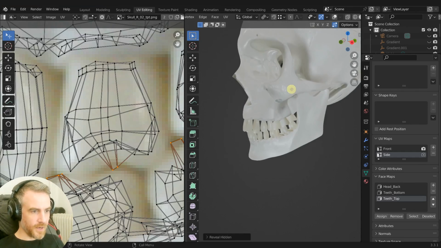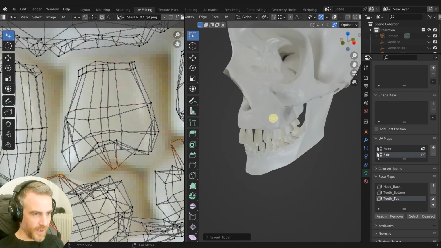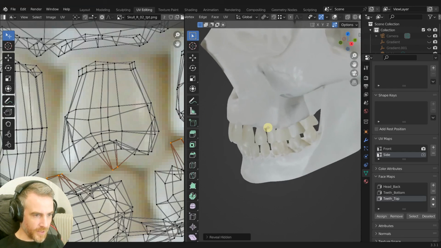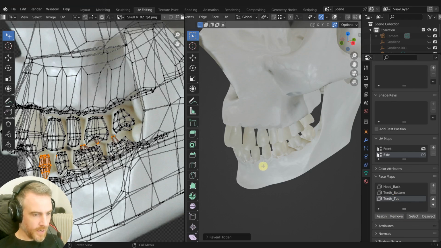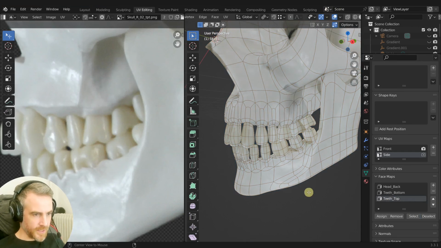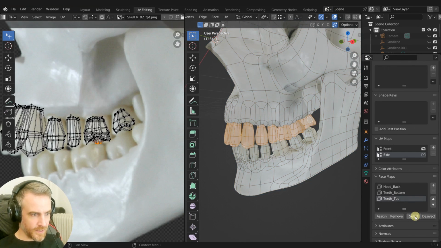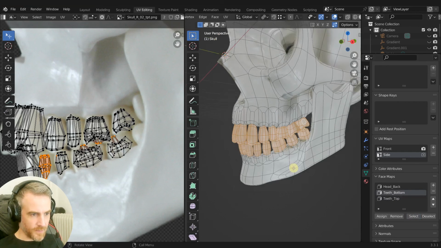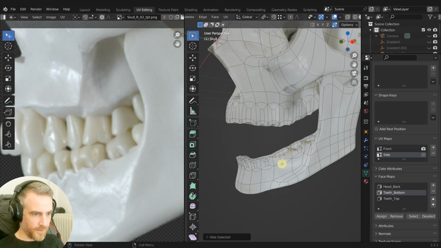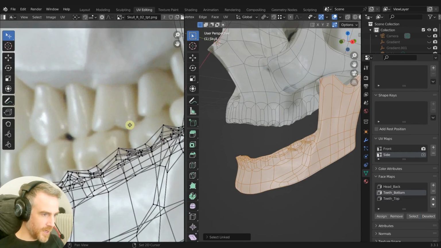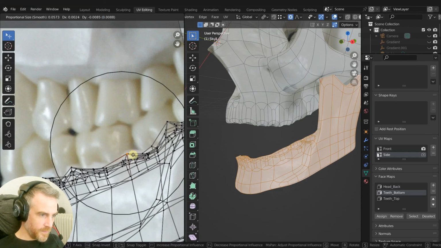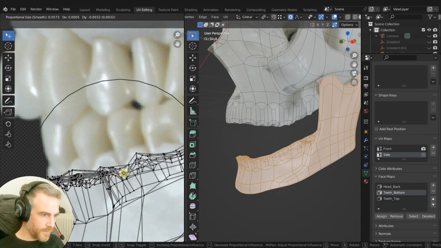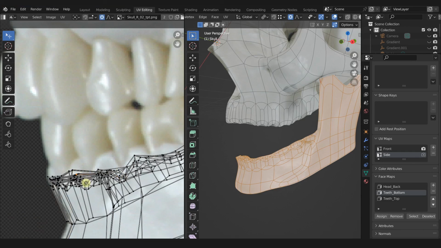Okay, look at that. We've got the top teeth going. Let's Alt H to unhide everything. Okay, so now we've got the teeth looking pretty good. And we can probably clean up if we actually select, let's save it. Let's deselect everything first. Select the top teeth, and let's also select the bottom teeth. Just going to hide those for now. Select linked for the jaw, and then we can actually come down here and adjust the jaw as well for the gum lines here. Whatever you call these things, I know they're not gums.